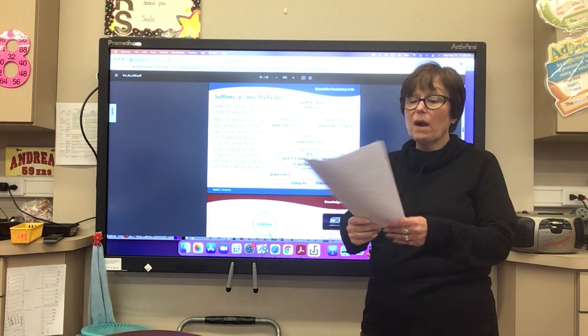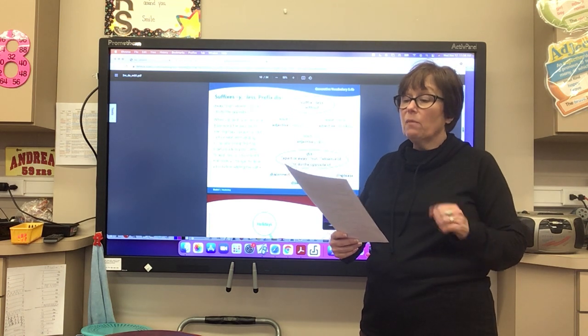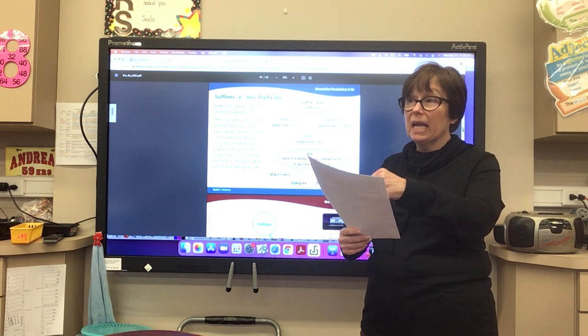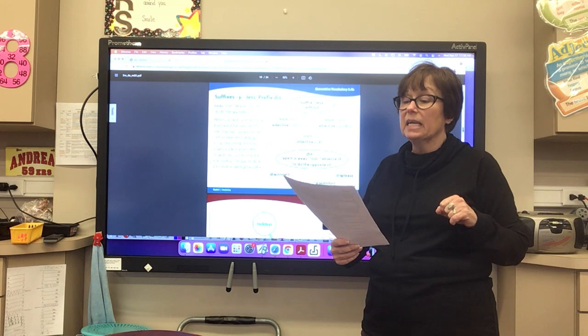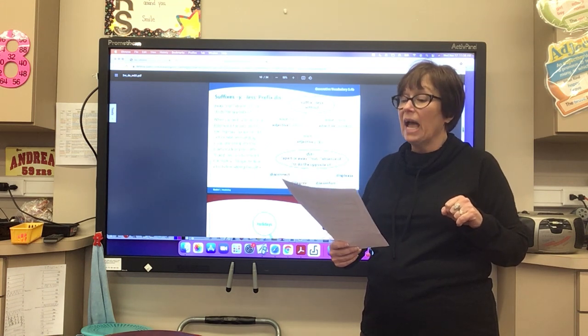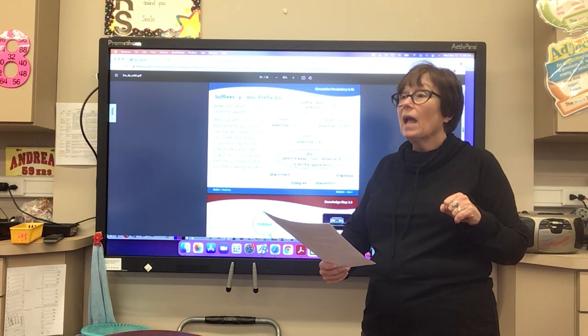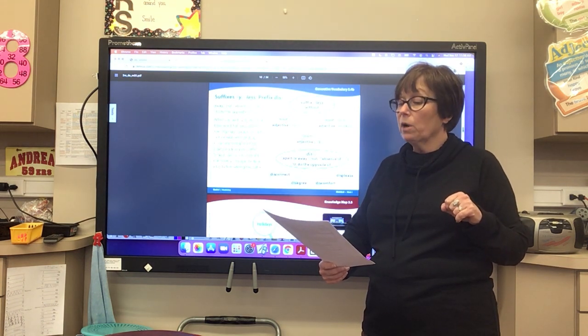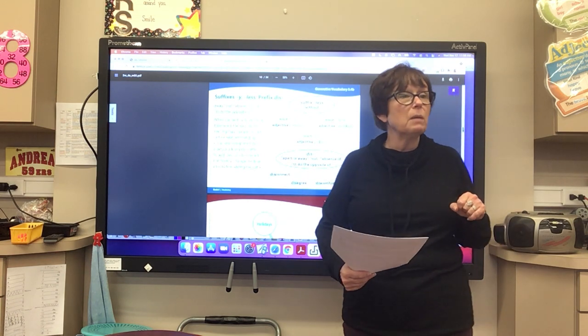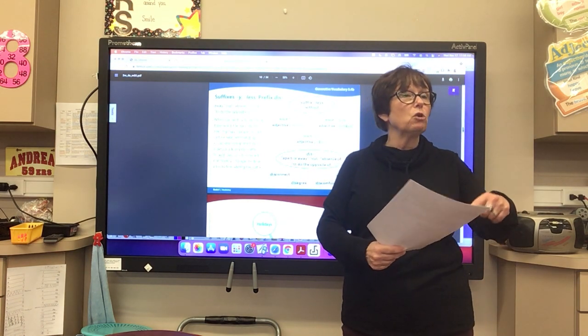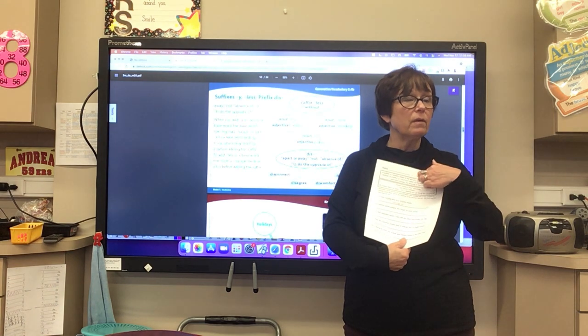So here we have our paper, and we have the exact things at the beginning that we always have. It says a suffix is a syllable added to the end of a base word to change its meaning. A prefix is a word part added to the beginning of a base word that changes the meaning of the word. Everybody should be looking at this. This is important.